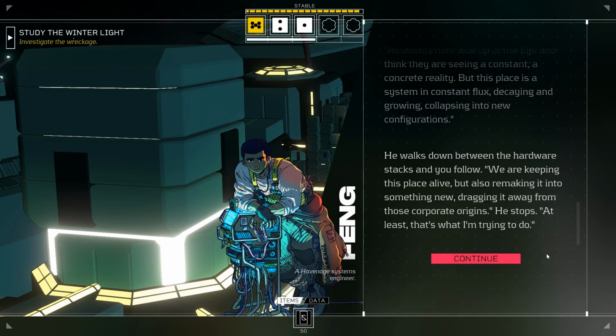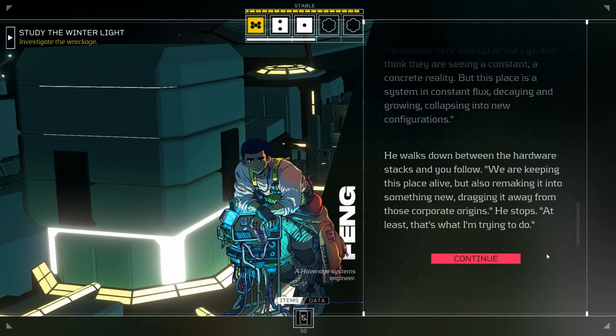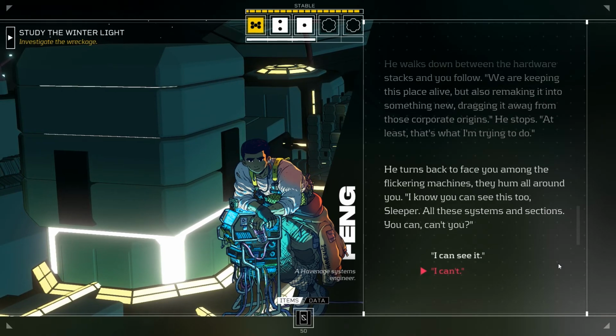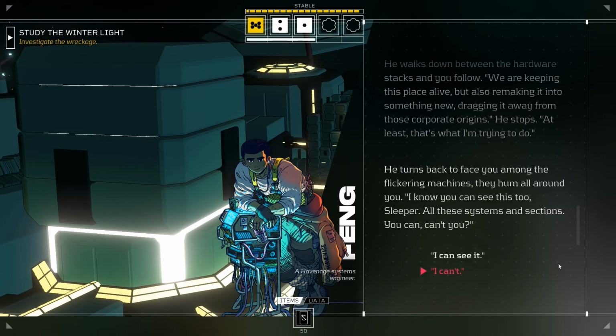He walks down between the hardware stacks and you follow. We are keeping this place alive, but also remaking it into something new, dragging it away from these corporate origins. He stops. At least, that's what I'm trying to do. He turns back to face you among the flickering machines. They hum all around you. I know you can see this too, Sleeper. All these systems and sections. You can, can't you?